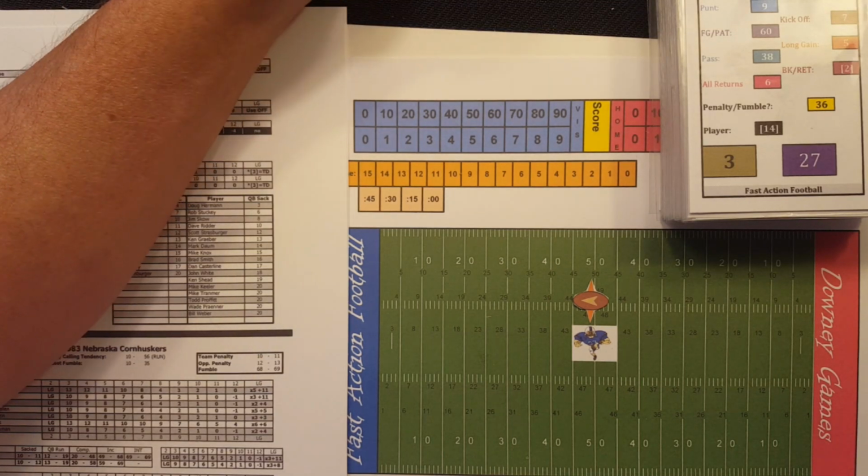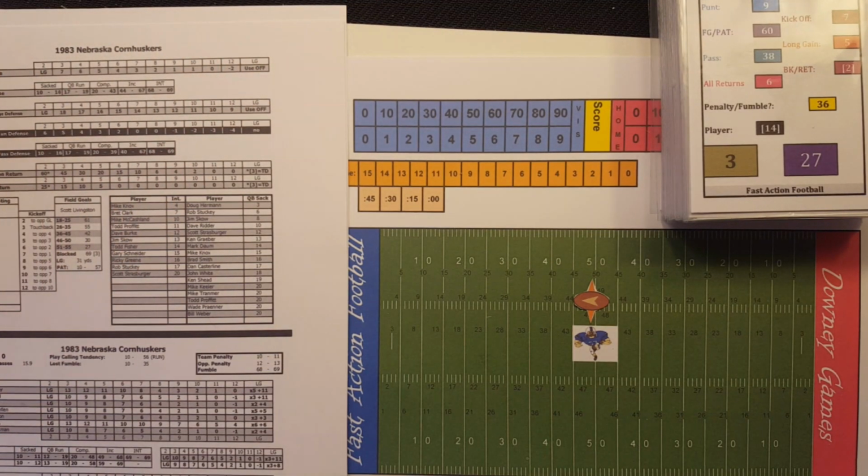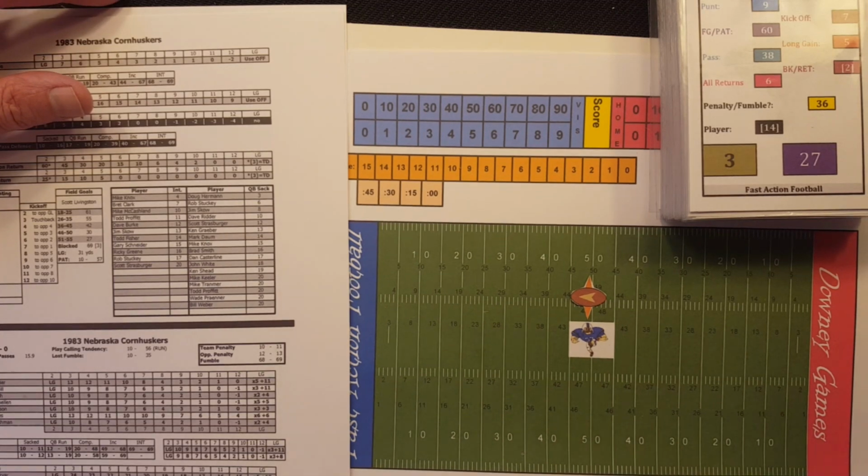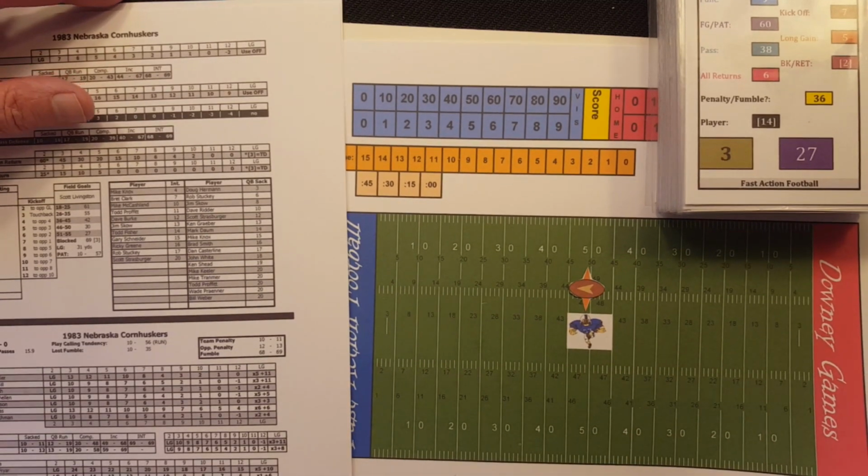But today, I'm going to be playing something different. I'm going to be playing an overtime game, is what I'm calling it. Overtime rules. So you'll start out on a 25. If one team scores a touchdown, the other team will have to score a touchdown. And back and forth, just like in a college football overtime situation. That's what this is going to be.